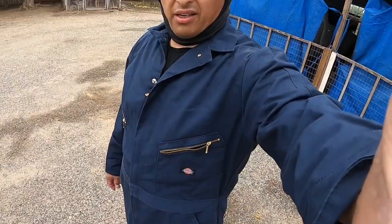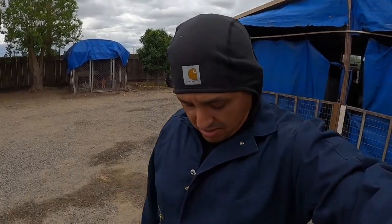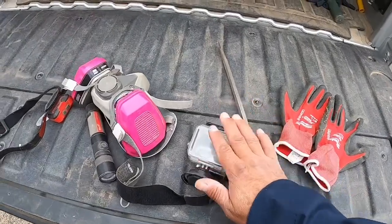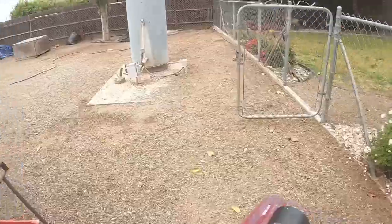Stay tuned. All right, to all of my followers out there, you can tell I don't have my patches on this one. This is my clean one. The one that I used Monday through Friday is being washed because I got it dirty, and I got 7 or 8 crawls out of it this last week. So today's Saturday, and I'm going to start using this one this week, see how long I can get it to go without washing it. So you know the routine: gloves, prober, GoPro, respirator, flashlight, headlamp, and the ninja outfit. I'll get the camera turned on when I'm underneath the house. Stay tuned.